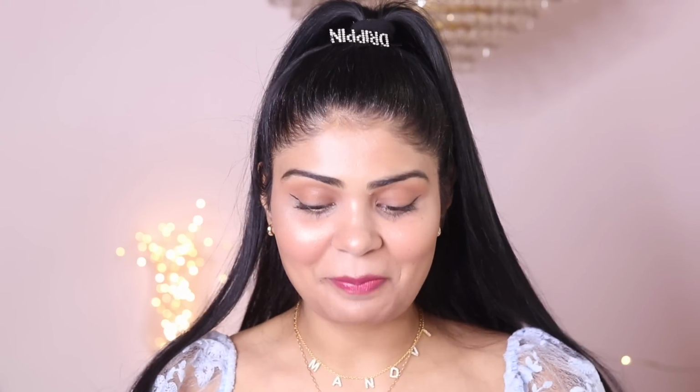So I also have this Maybelline highlighter Master Chrome, which was for 380 rupees, but this shade is too much. Like it doesn't look natural on the skin, you know what I mean? So that's why I'm not recommending this, but the formula is very creamy and so beautiful, but it does not look natural on the skin, and it's a gold shade, not champagne. So for Indian skin tones, I recommend champagne gold shade. It looks more natural. Okay, now to finish off this look, I'm going to apply a lipstick and also talk to you about the last stage of manifestation.